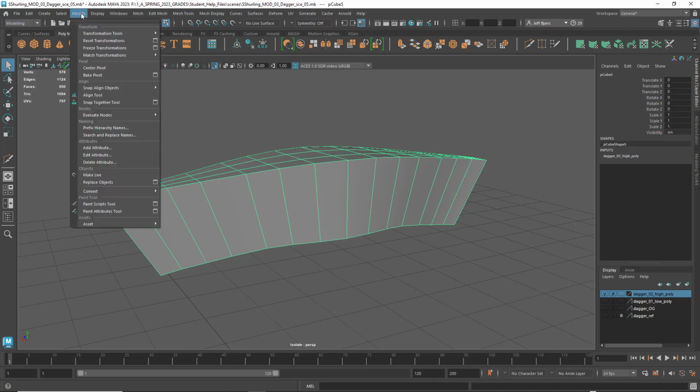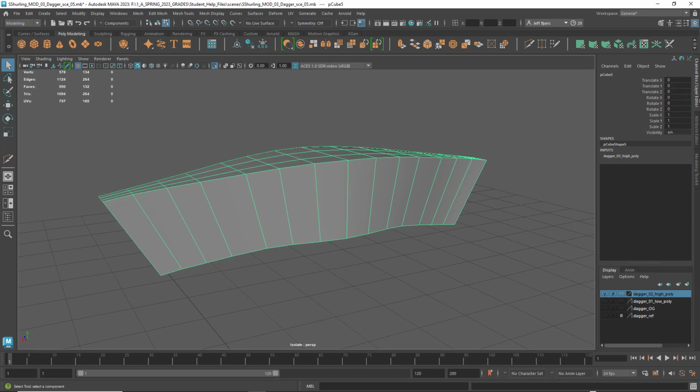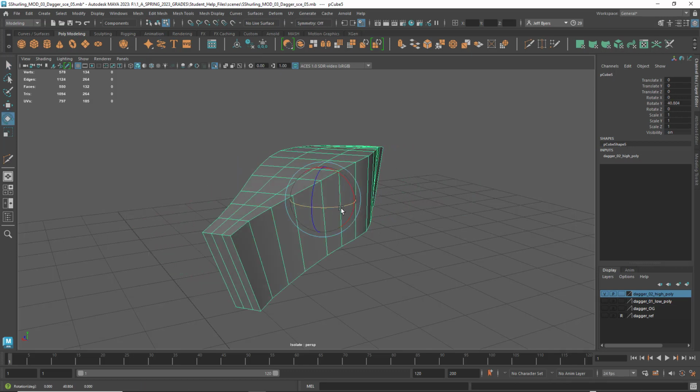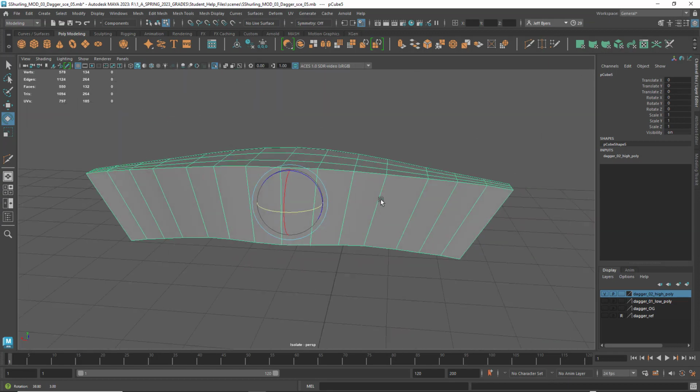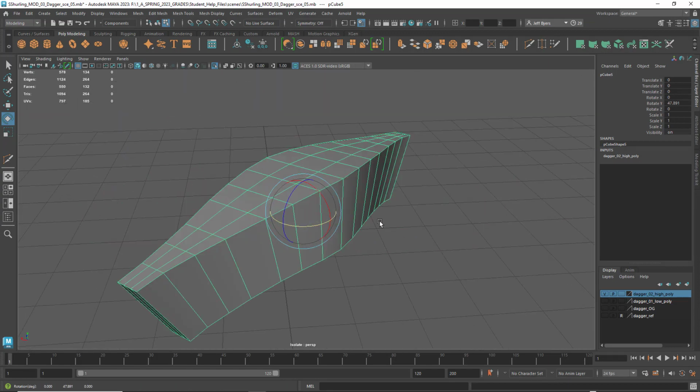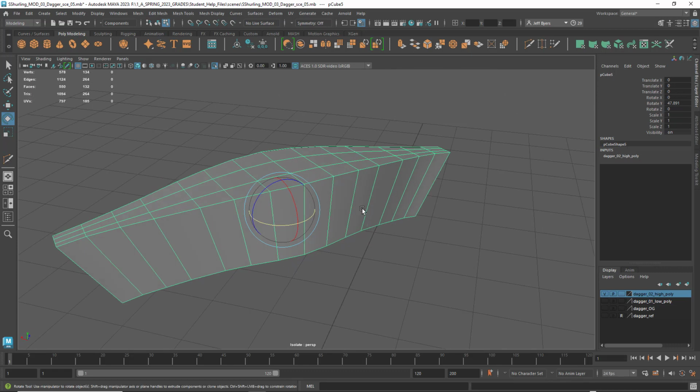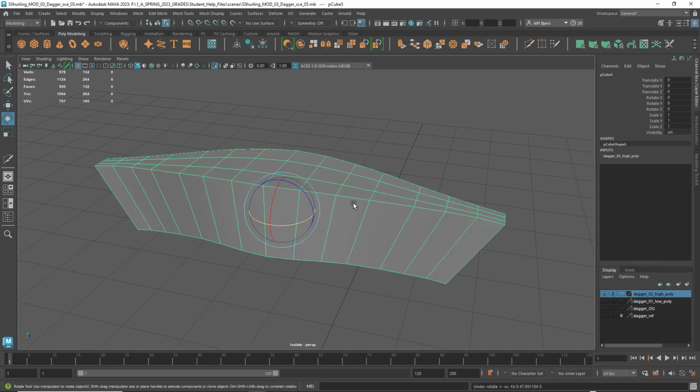You can also go to modify center pivot here. And the next thing I want to do is, if I've moved or rotated this object, I want to go into freeze transformations. Let's say I rotate this, and I want to delete the transforms for that. But you don't usually want to rotate. You want to keep things facing XYZ. Don't rotate objects at a weird angle. You're going to have a hard time UV mapping them.